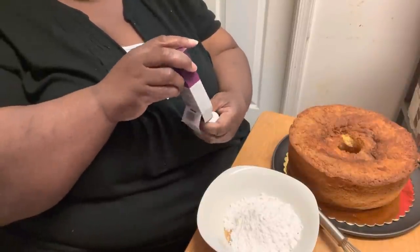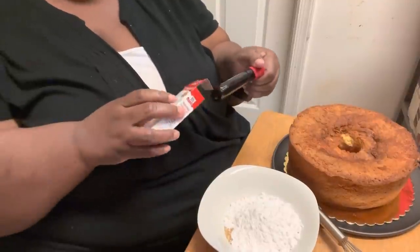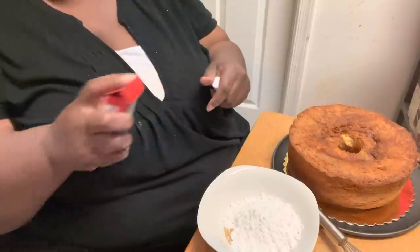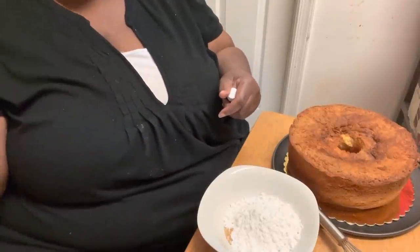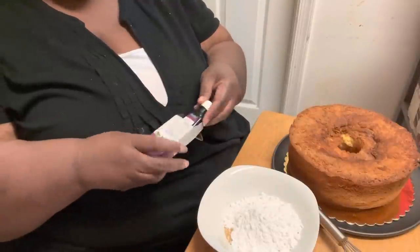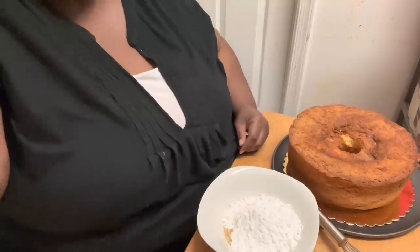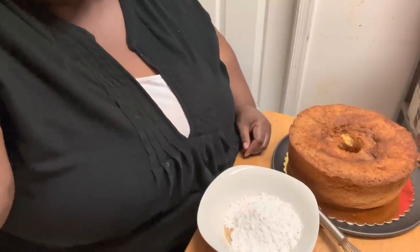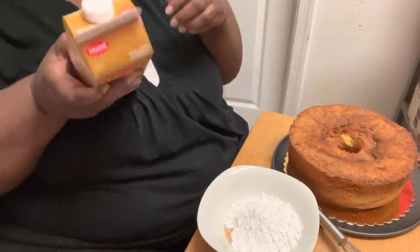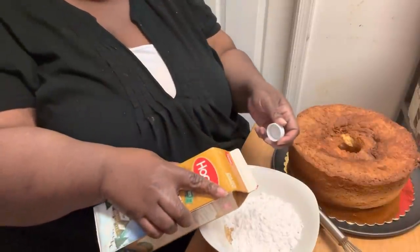It's called SoulfulT Ugly Pound Cake. Sometimes they come out pretty, sometimes they don't. But they taste good. And my son Andrew can't wait to eat it because he tasted the piece at the bottom of the pan, the one that got stuck. He said, oh my goodness. I said, yeah, this thing is the bomb, y'all. Think about selling pound cakes again.